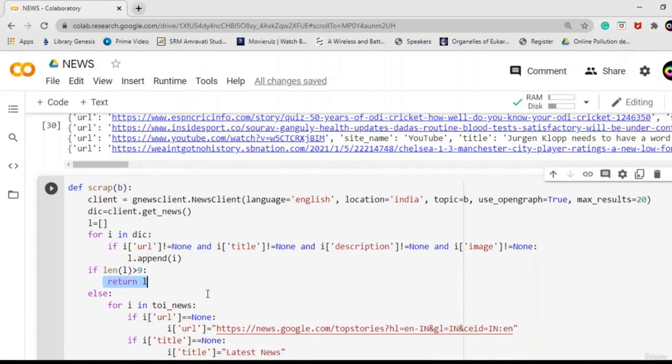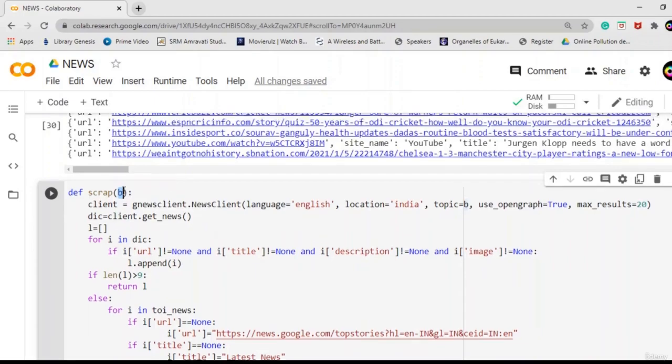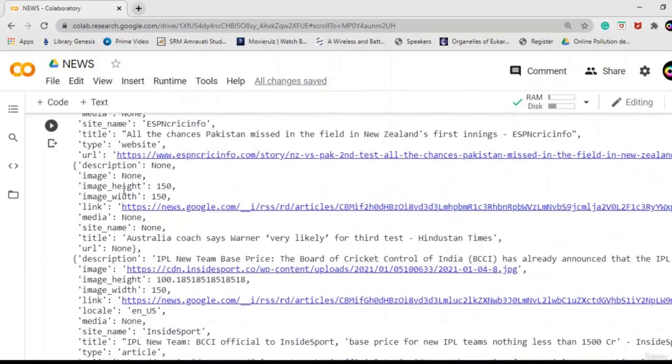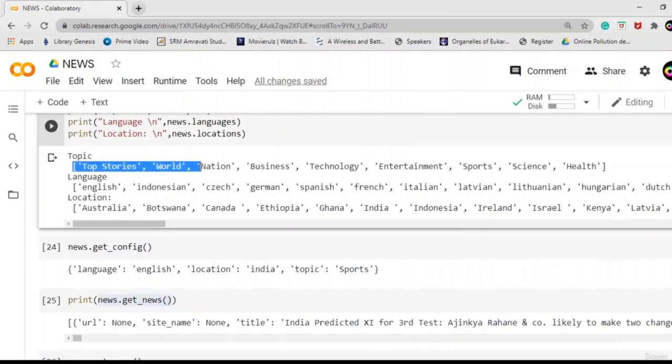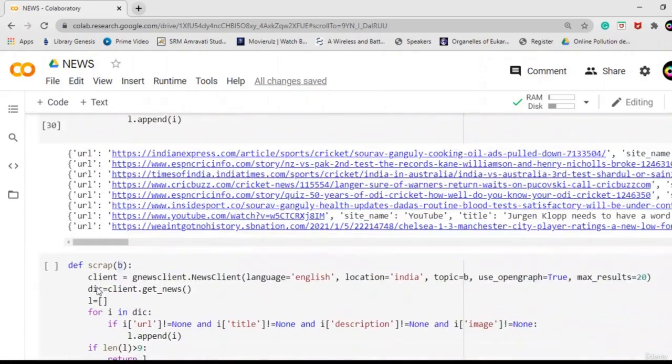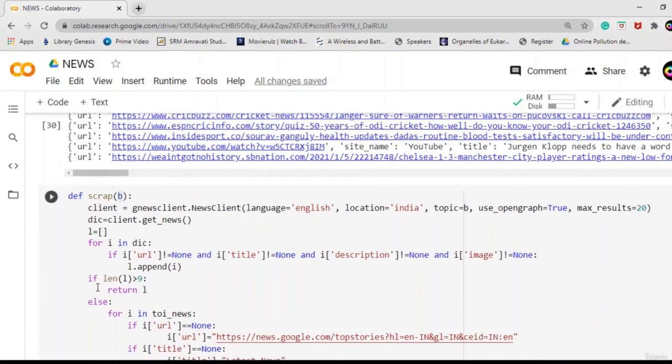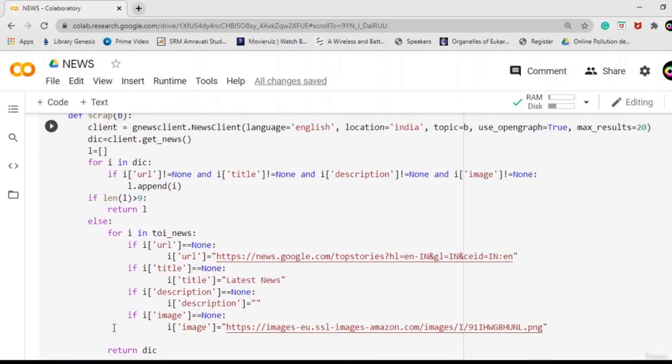Now what is the variable that we are passing here? As I told you before, our newspaper is going to have all the topics which this API provides. Let us see again what are the topics which this API provides: top stories, world, nation, business, technology, and this is a list of topics. All the elements in this array will be passed as an input to this function. According to each case, it will result as an output, and this output is going to be displayed in the Django website. So this is the structure that we are going to follow while we code the Django project.